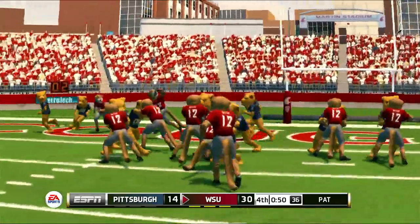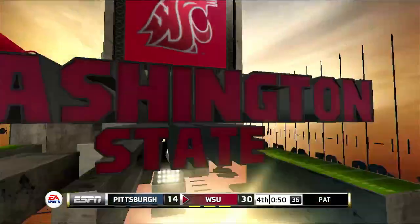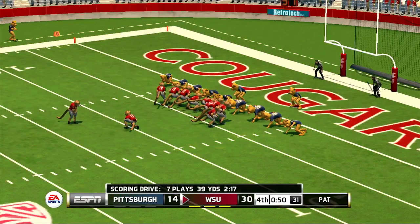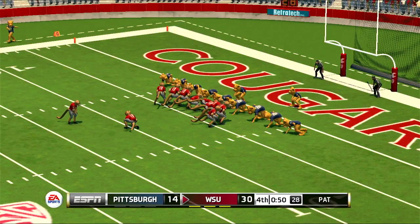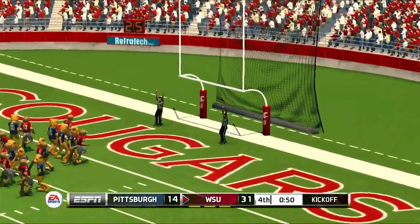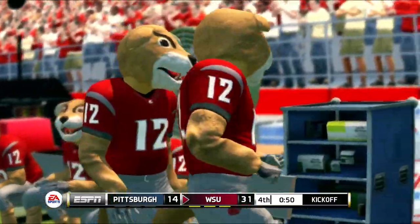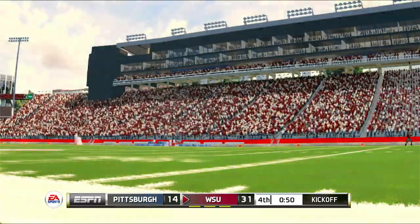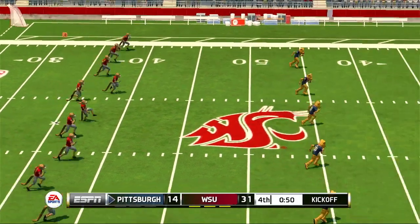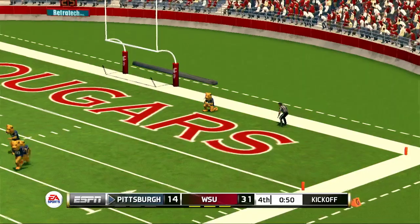Score here late in the fourth quarter, and now they've given themselves some breathing room in this football game. And he hits the PAT. A 7-play, 44-yard drive, and a touchdown's the result. And Brad, right now the offensive line just winning the battle in the trenches, opening up some big running room. So our score, 31-14. And it looks like they're ready for the kickoff.